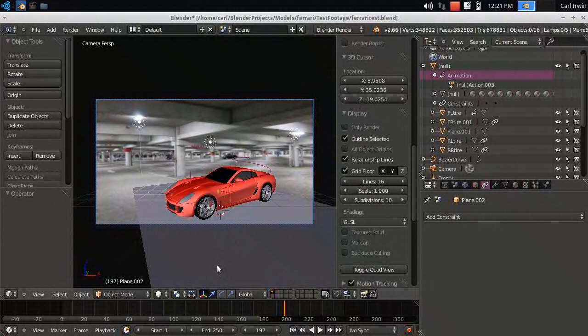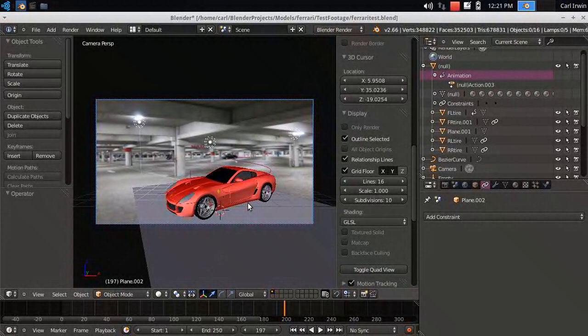We're just going to look at some very general materials and how we apply these materials so that you can see them in the 3D viewport.